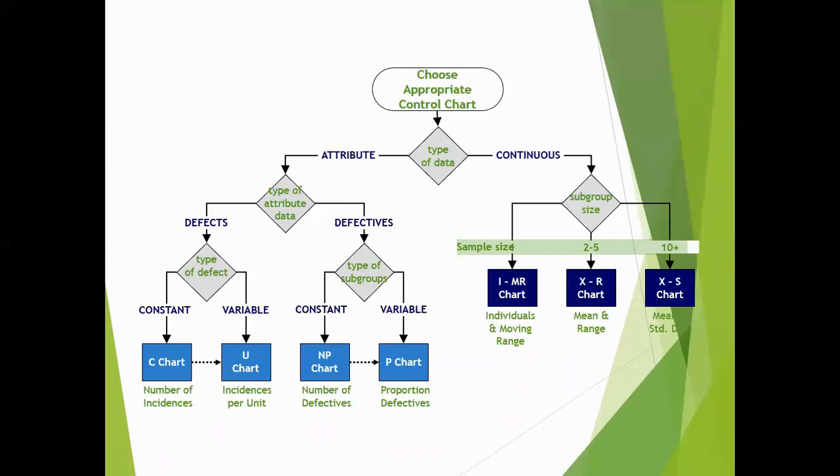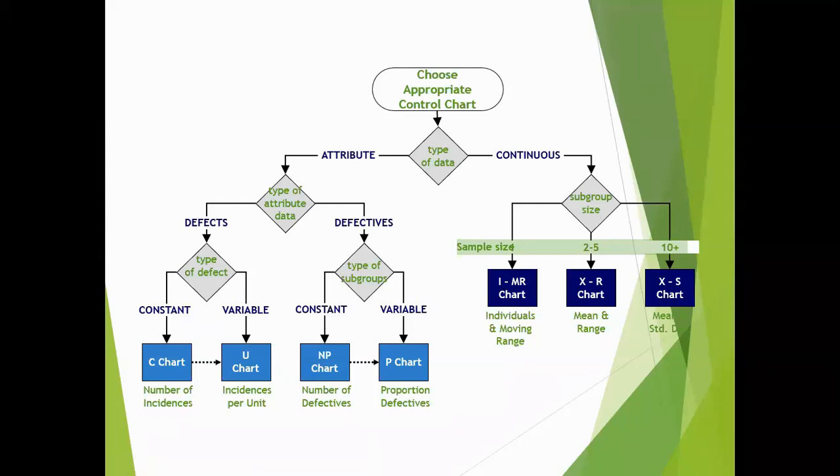Any defect in an invoice, we call the entire invoice a defective one, then we use some other way of calculating the process control, which is NP chart or P chart that we can use. In continuous data, if we are just calculating based on a population without any subgroup, then we go for something called IMR chart.